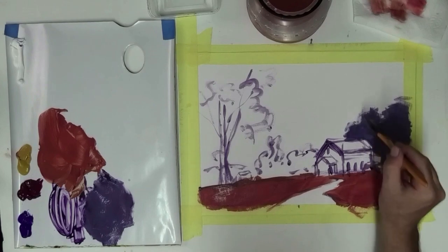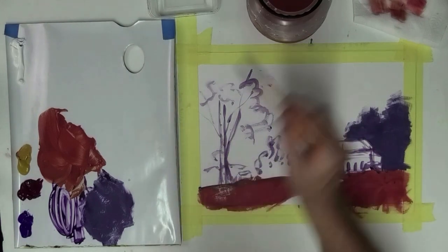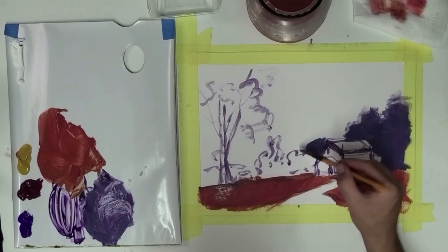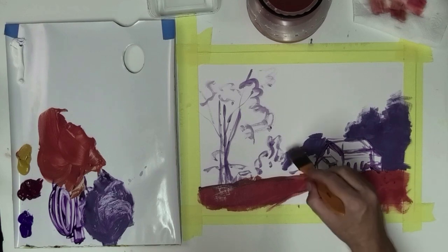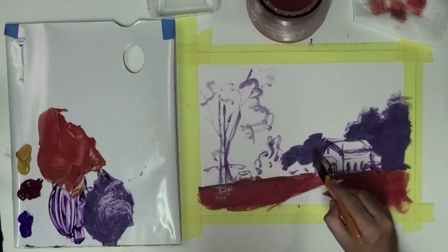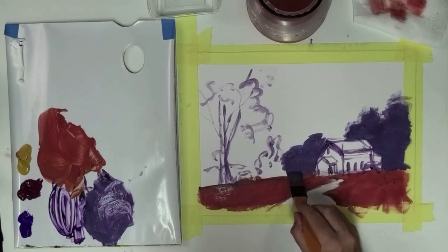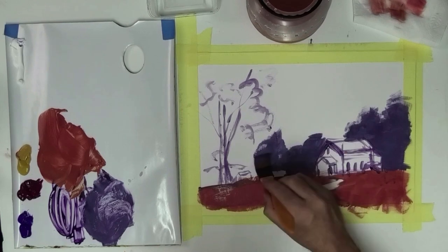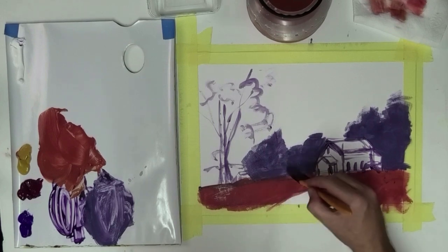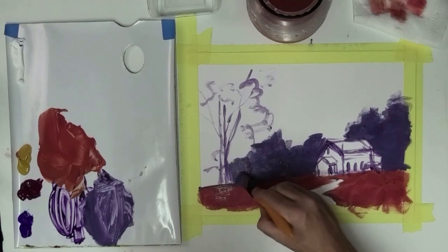One challenge with synthetic brushes is getting those interesting little edges, but we've got plenty of opportunity to shape those up so I'm not too worried at this stage. I'm paranoid about painting lollipop trees — round balls with a stick through the trunk, the way we used to paint them in kindergarten. We want to try and avoid that and give them as natural a look as we can.